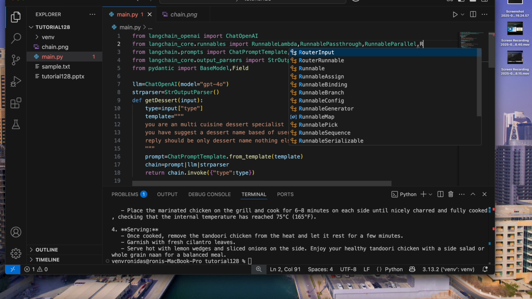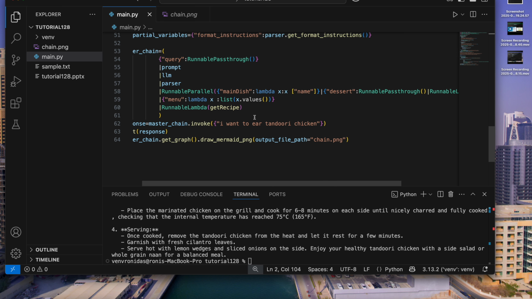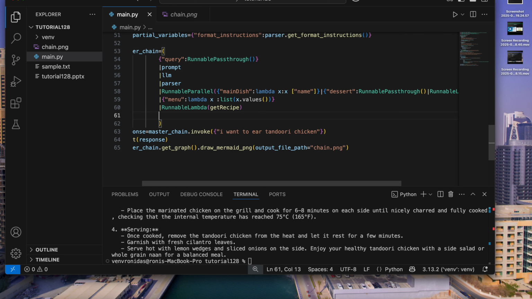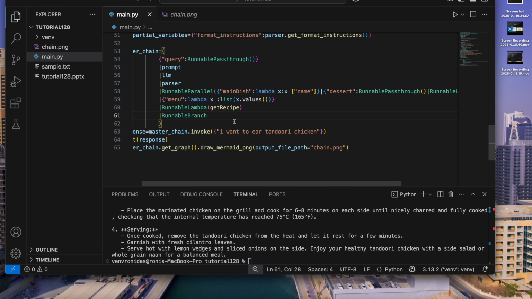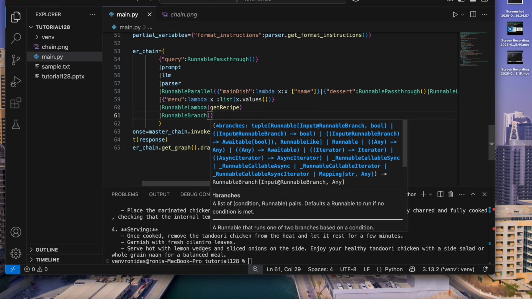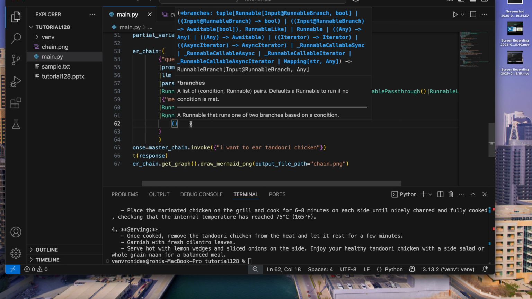Runnable branch, like this. Here we'll write our first condition.